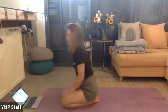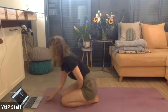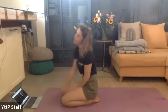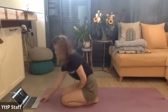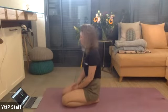Coming into our Balasana, whether it's right now in this interesting new period of our lives, or every time we used to make it to our mats at our studio, it is always an opportunity. It's an opportunity to go deeper inwards and to realize, what are you made of today? So it doesn't matter if this is morning time, afternoon, give yourself a moment to take in this child's pose.